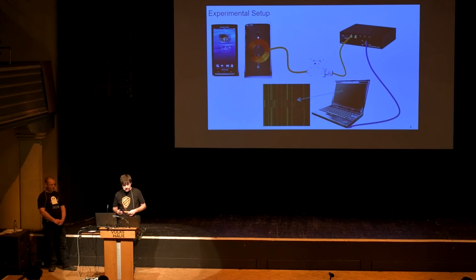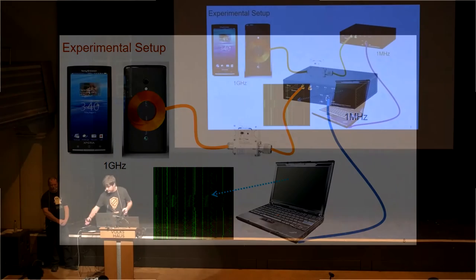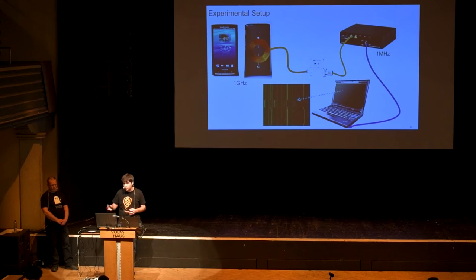Now, in terms of sampling rates, we have here a 1 gigahertz device, and we'll be measuring it much, much slower at 1 megahertz. So we are sampling 3 orders of magnitude below the device's execution speed, which means that we can do it with cheap, commonly available equipment, such as this very cheap software-defined radio and a coil. We don't need anything special here. OK, so now let's see what we can find. So may the demo gods be with me.